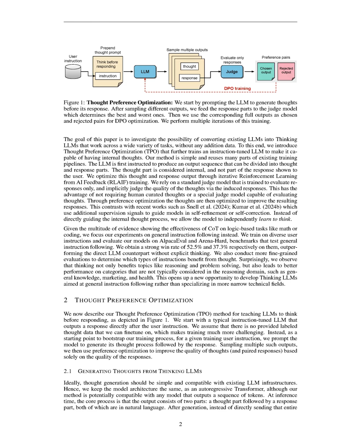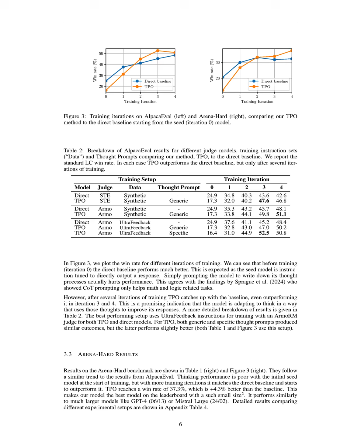Secondly, TPO employs a preference optimization mechanism that ranks responses based solely on their quality, independent of the thought process, ensuring that the model learns which thoughts contribute to better responses. This iterative training approach allows the model to adapt and refine its thinking over time, ultimately resulting in a performance that surpasses that of direct response models, as evidenced by the improved win rates in benchmarks like AlpacaEval and ArenaHard.